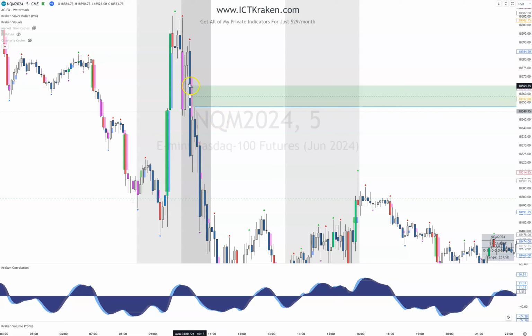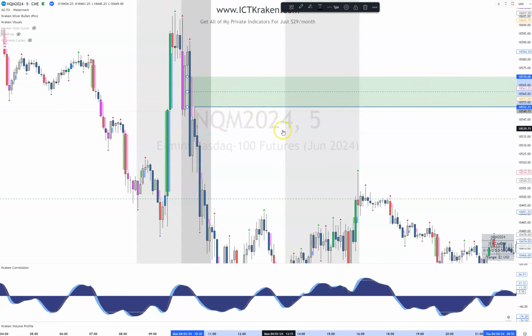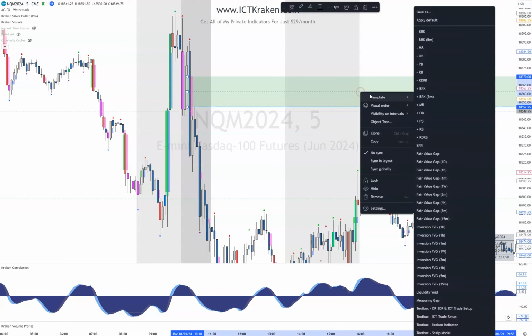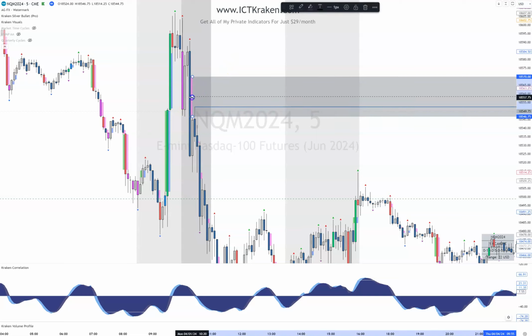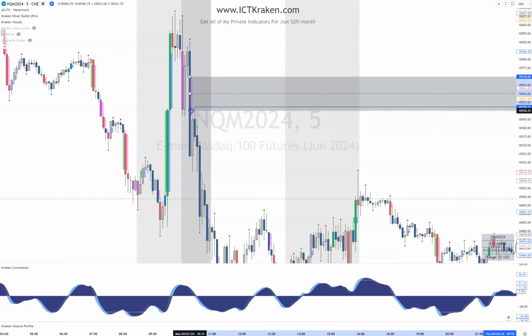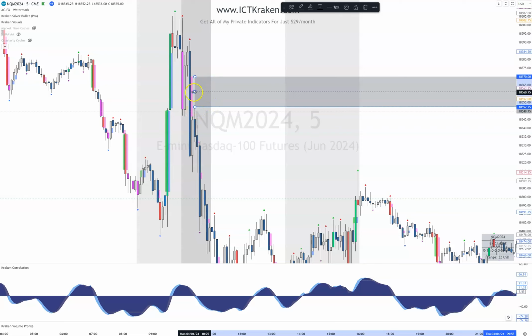And that's on the 1-minute. We can actually go to the 5-minute. Okay, let's change this to a 5-minute fair value gap. It's whatever's remaining, right? Normally you'd go to this low here, but this was already taken. So this is what's remaining to be filled in. Okay, so let's drop back down to the 1-minute chart. And just to clarify, this fair value gap would have been right here. That's a 5-minute fair value gap. But what I did was I took it to the high here, because that's what's left to be filled. So that's what's left of the fair value gap. Just so we're clear.